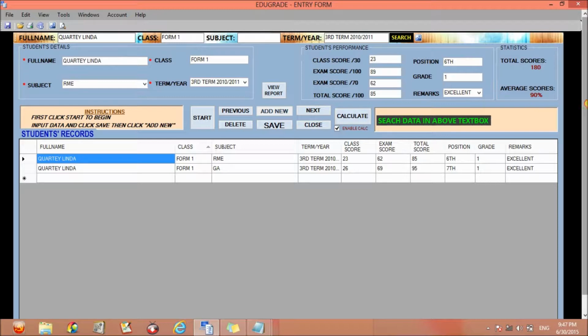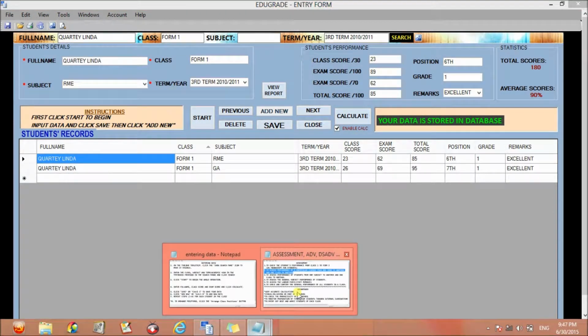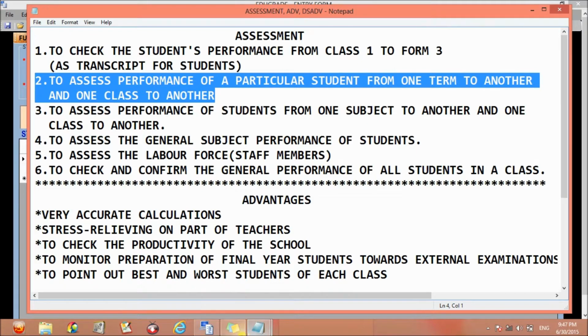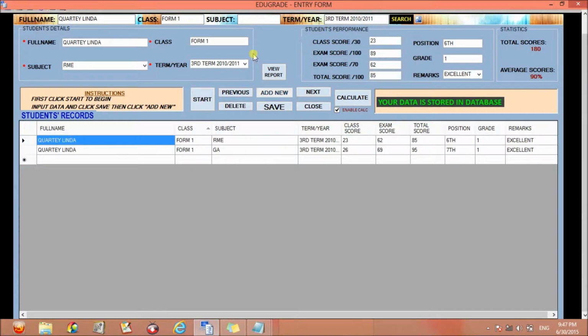You can also use it to determine if the students are declining in their academic performance, and as such, investigate and inquire what's wrong in their lives. In addition, we use it to check her Form 1 performance and her Form 2 performance.